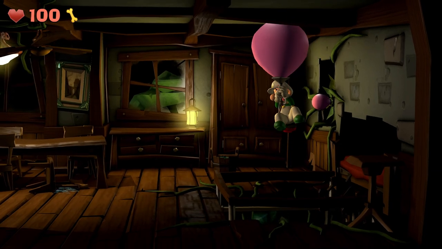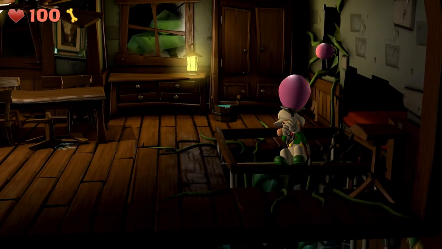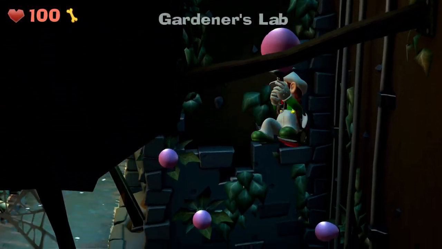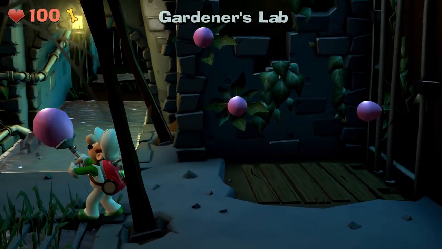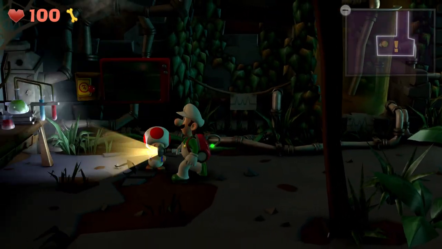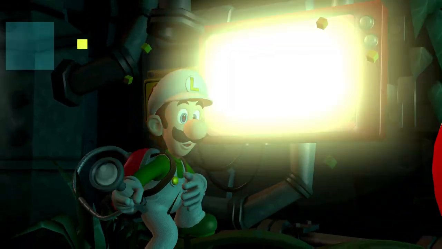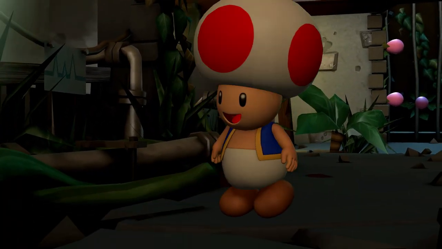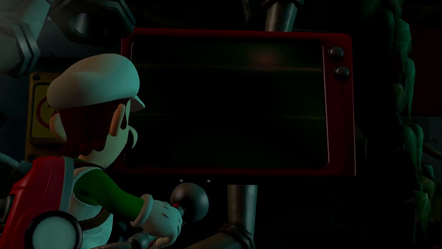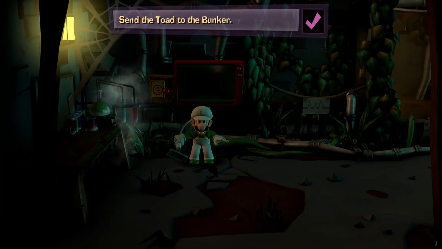Now Toad's just complaining. Alright, we're going back down, I guess. So what can I even do here? Oh, this? Here you go. Here you go. Bye-bye. Ah, so that's what the point of that is. Send the Toad to the bunker.